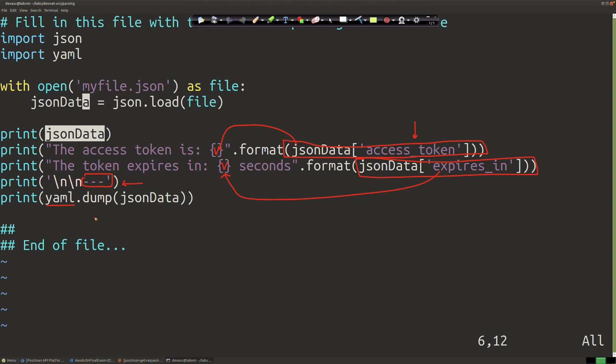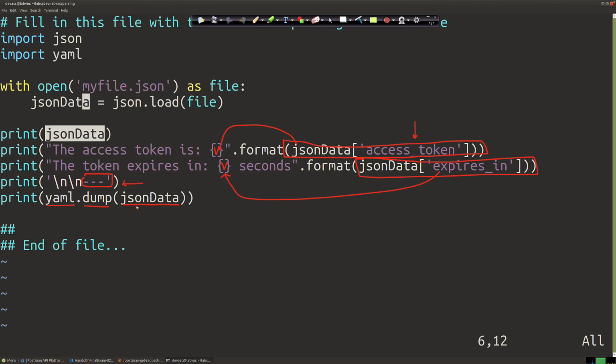Now, we're going to use the YAML library and the dump method of that library, right? And what is it that we're going to do here? It basically is going to dump the JSON data into YAML format. And so ultimately, we're parsing up here and pulling out 2 values we're interested in.